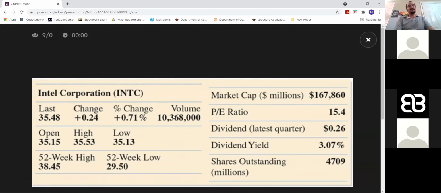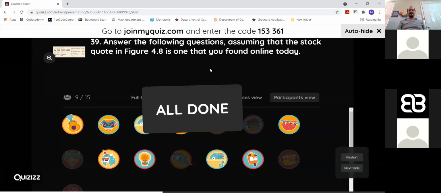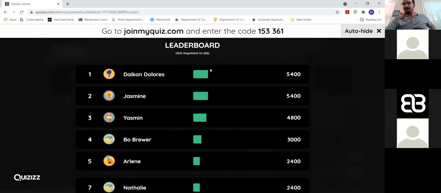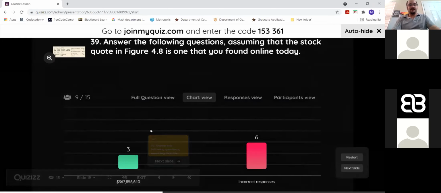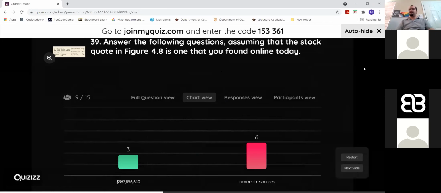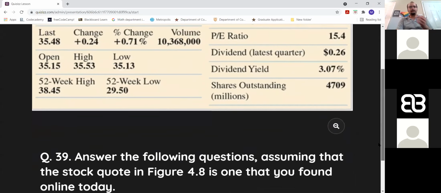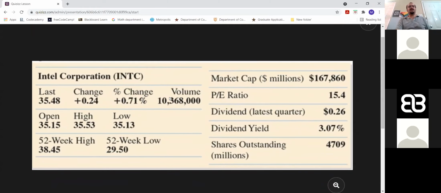You multiply this number by this number to get the total price of the shares. I think I probably highlighted enough to get there, but there we go. If I didn't, no one asked questions, so I don't know what you're thinking. Does it explain how to do that problem? I explained this is the price per share and this is the number of shares that got traded today. So how do we find the value of the shares that got traded today?